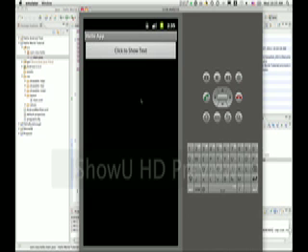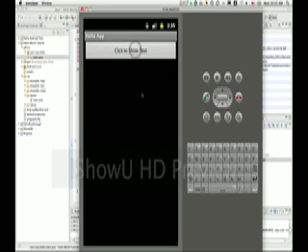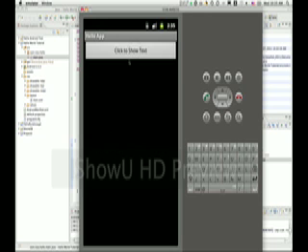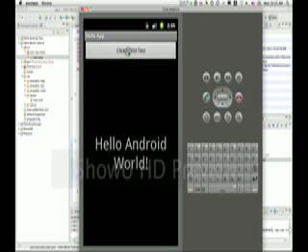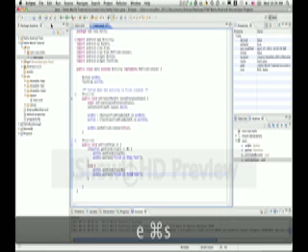So here we've got our button and nothing else in the view. We click to show text, and there's our Hello Android World. Oh, I have a typo. Click to hide text, not hid text. But as you can see, it did change, and each instruction on the button is, I guess, consistent with what would take place if the button was clicked. So I apologize for that typo. I'm going to go ahead and fix that and save it.